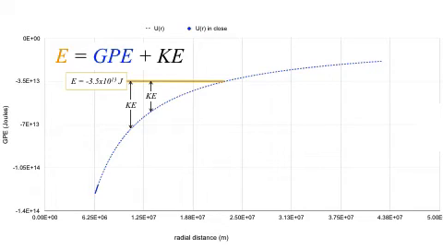This one looks like it's about, let's see, about 12, maybe 13,000 kilometers. You go a little further, you get a little bit less, and eventually you're out here at this level, and you're at apogee. You don't go any further. That's as far as you can go at this energy, negative 3.5 times 10 to the 13 joules. So that's your apogee, and that's where your GPE is maximum. Where GPE is maximum, kinetic energy is a minimum.